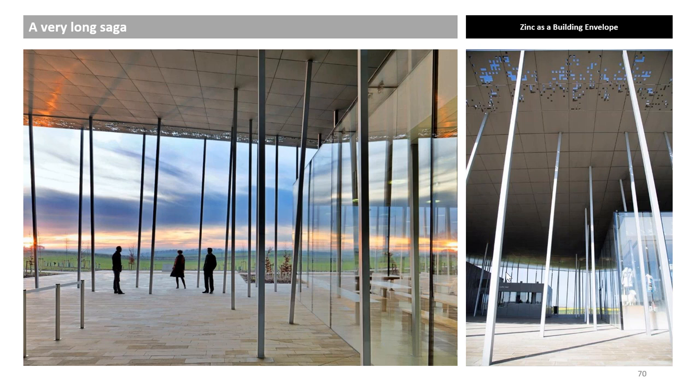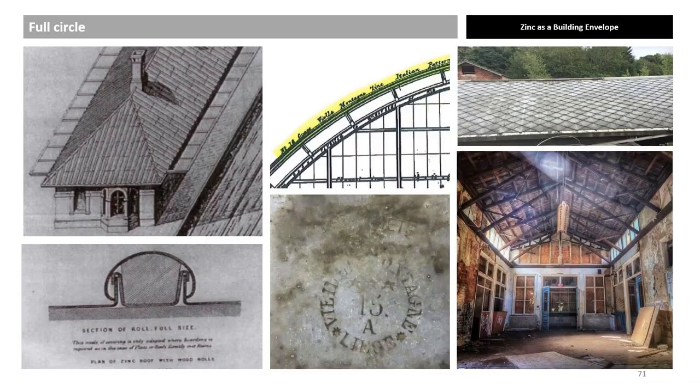And there's a zinc soffit with these posts, which are representing a sort of a thicket or a small wood, and you can see around the edge of the canopy, the ceiling, the zinc's been perforated, which at certain times of day allows shafts of light to come through, which is quite nice.